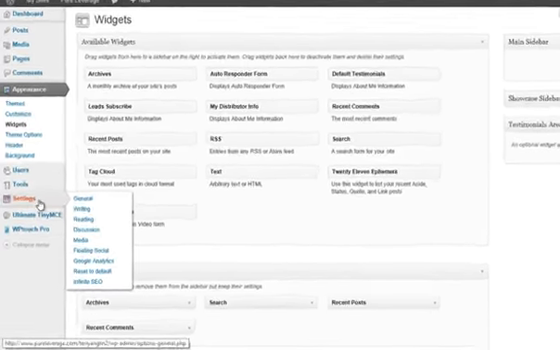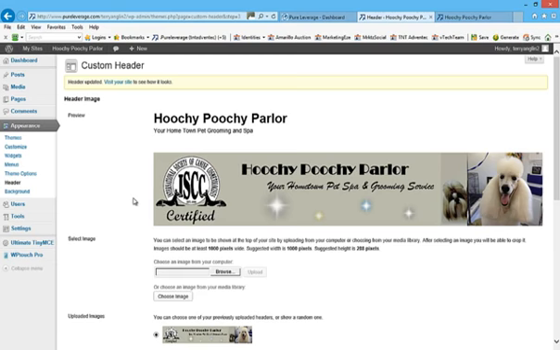So I'm going to go ahead and click on Browse, and I'm going to load the header that I created. Now, I'm not an artist, so don't hold that against me. I'm going to click on Upload and then Publish Image. Now this becomes the new image for my new website for the local grooming service.